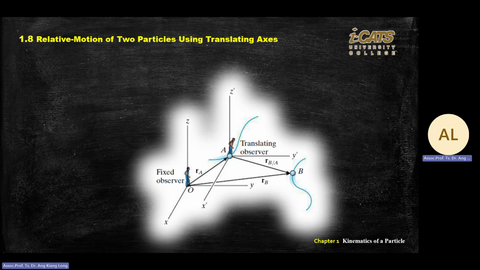Then the second observer, which is moving, because we are studying dynamics, so we have a moving object. On the screen here will be the object A, and the motion can be rectilinear, can be curvilinear, but this A is also moving. So when the object is moving, we establish a second global position, which is labeled as XYZ also, but with the prime. Prime means the second moving object.